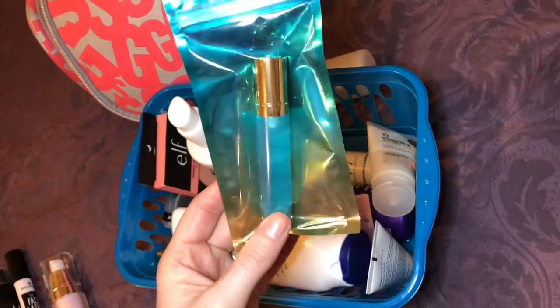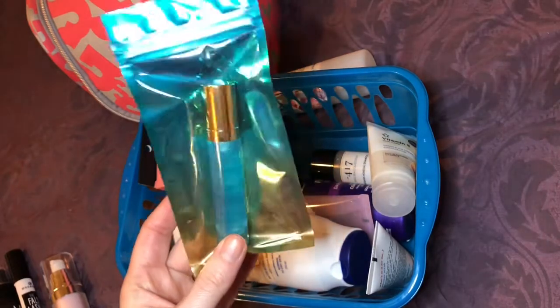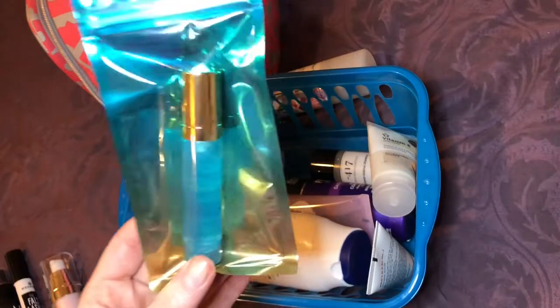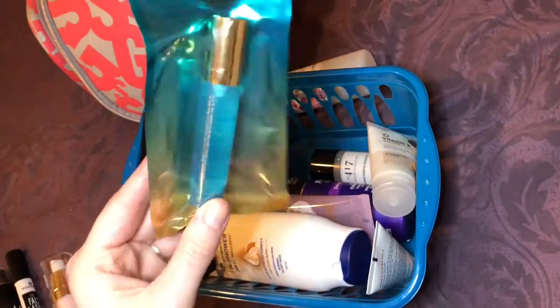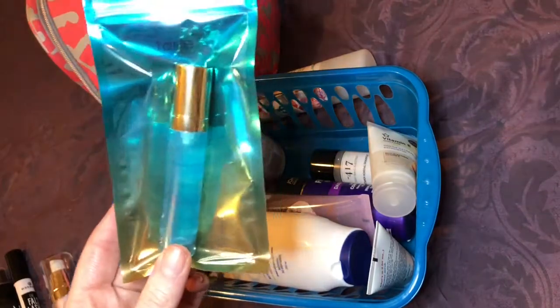So I tend to purchase this most times because I do really like it, and I think the newest Tarte purchase I've made, I have ordered another one of these as well, because I do get a fair few uses out of them, but they don't last obviously a vast amount of time because they're not a huge amount. But yeah, I need to put this in my current makeup drawer.